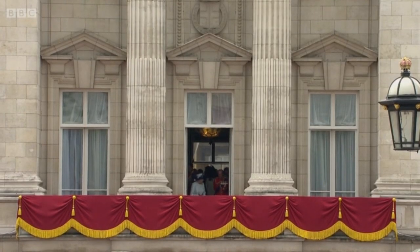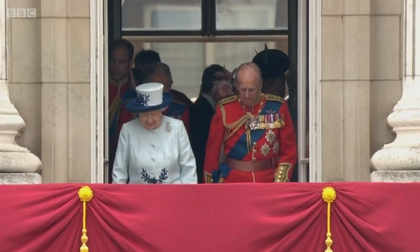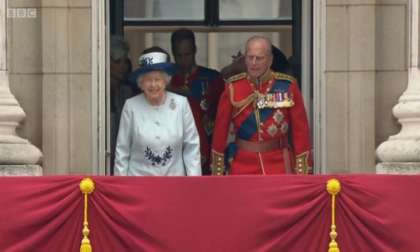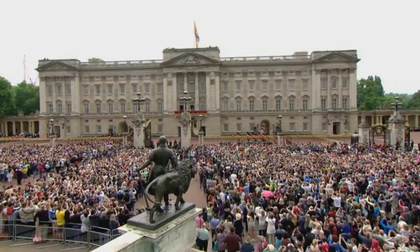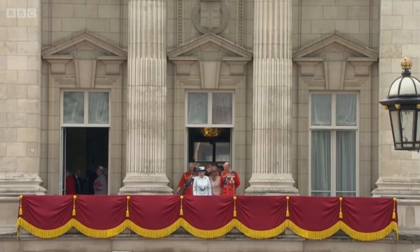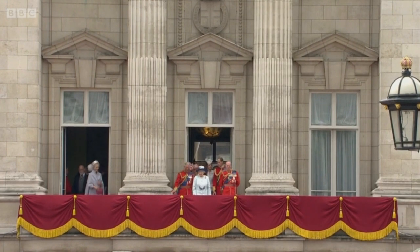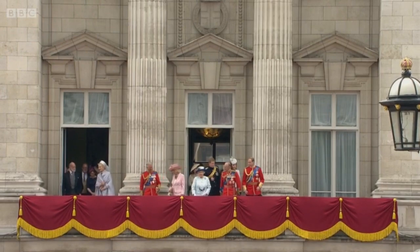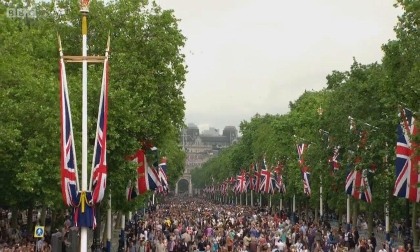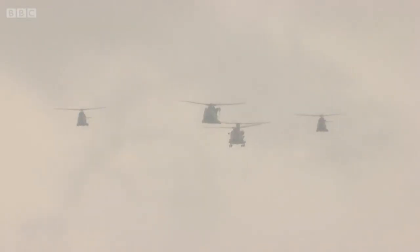Here comes the moment the crowds have been waiting for. They're all going to come out now for this flypast, whether it's raining or not, without any umbrellas, led by the Queen. Smiles from the Queen and the Duke of Edinburgh, and some waves to the vast crowd below. They're joined now by other members of the Royal Family — the Duke of Cambridge, Prince Harry, and the Duchess of Cambridge. The crowd on the Mall realizing it's about to happen because the flypast is about to take place.